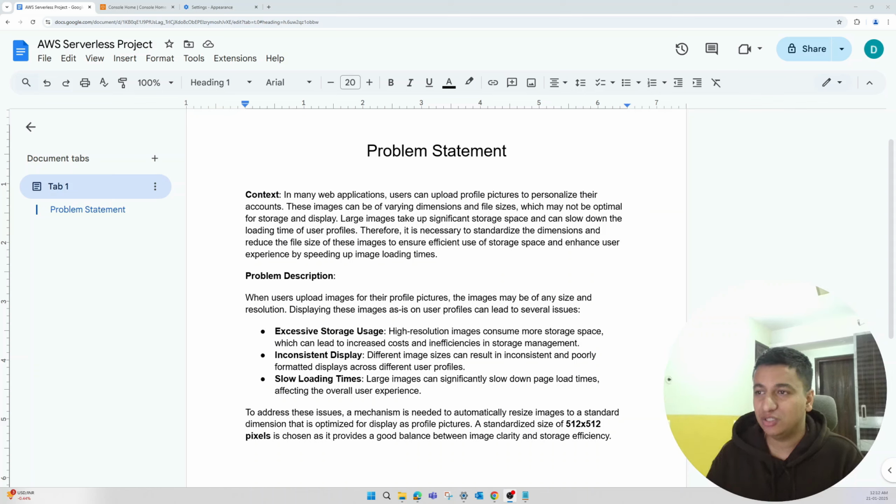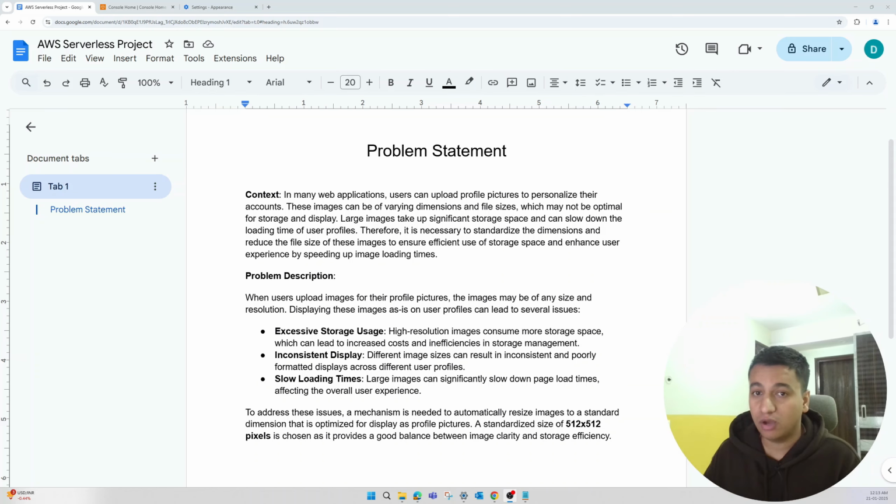Imagine you have a social media application similar to WhatsApp, Instagram or Snapchat, right? Over there you have an option to update your display picture, and you can even see other people's display pictures. The problem is whenever someone updates their display picture, they can pretty much pick any file they want. The file size can be anything. It can be 1000 by 1000, it can be 5000 by 5000, 4K quality, 2K quality. That means there is an inconsistency because the user can upload any image he or she wants.